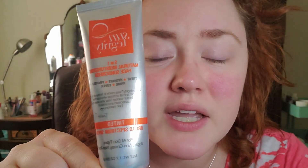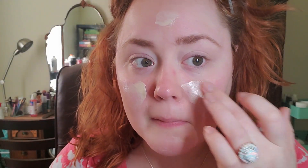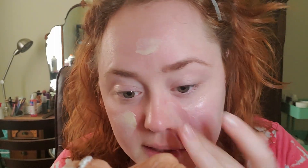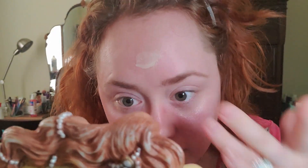Today I'm going to be doing an everyday makeup look using some new green beauty products that I have recently got. So the first thing I'm going to do is use this Suntegrity 5-in-1 tinted moisturizer — it works really well. It is a very light tint. I'll put some on the back of my hand and apply it with my fingers. This is very moisturizing, so when I use this product I don't tend to use a moisturizer underneath because my skin will get too greasy. I have normal to dry skin.